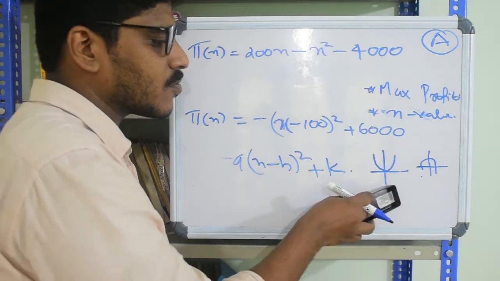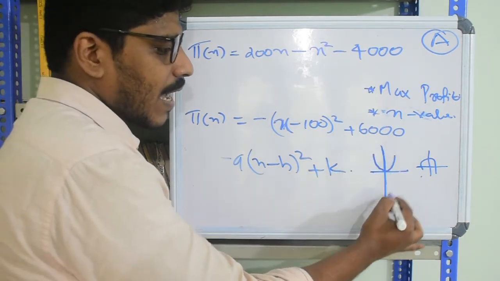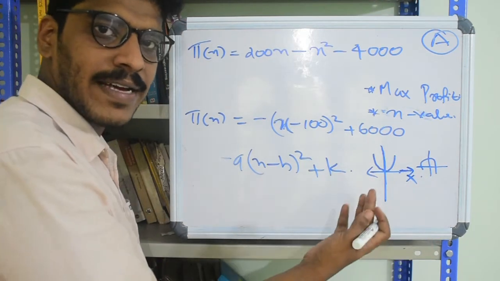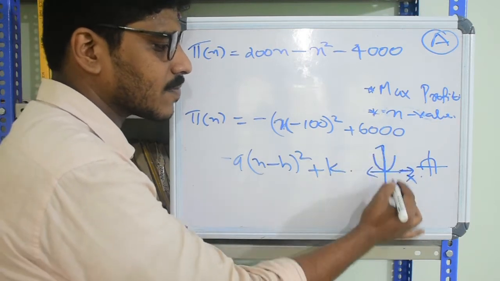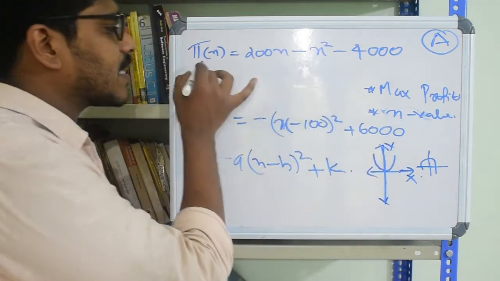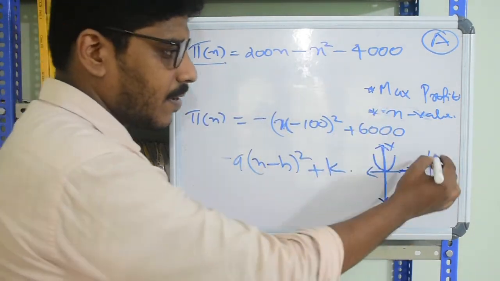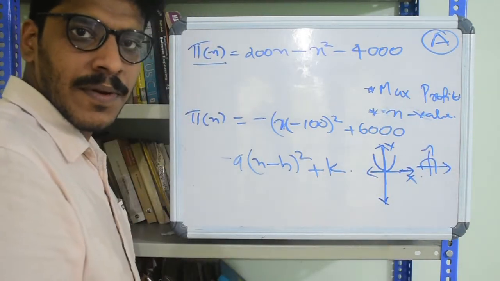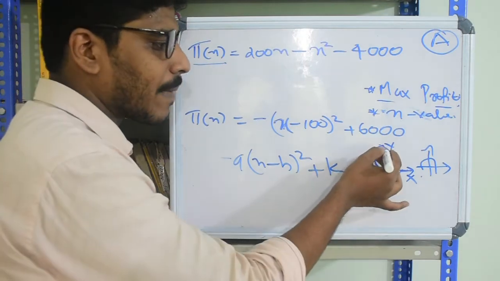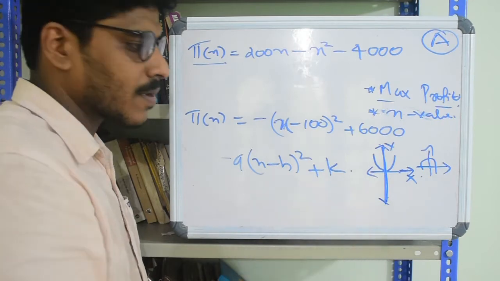So we have these two choices, and as a function we have two axes. One is dedicated to x values and the other to y values. The y value here is pi of x, which is nothing but the profit. So profit is marked along the y axis. Similarly for this type too. To find the maximum profit, we are supposed to find the maximum value on the y axis to which the function extends.